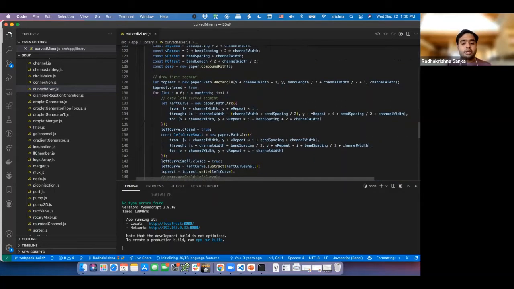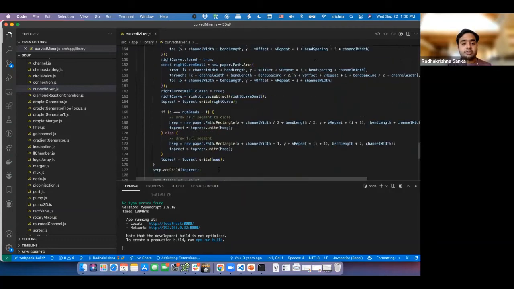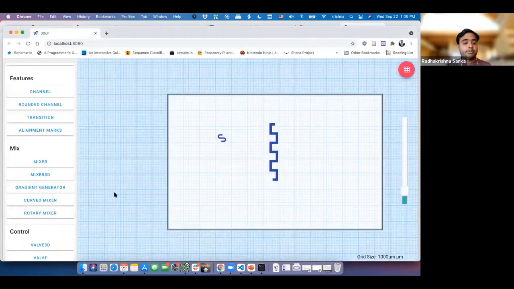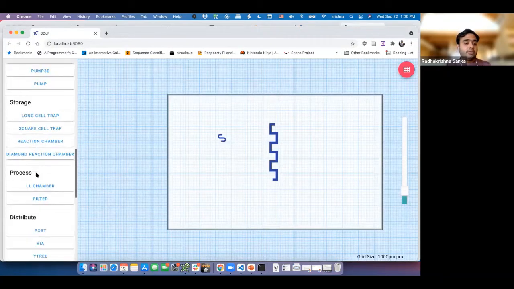You might be wondering, maybe this is complicated. I need to know how to do all these different things. How do I make something happen? Whenever you're approaching anything in a UI-based design and development environment, it's very simple. You need to break down the problem. For example, if you wanted to add a new component, the first thing you want is a new button over here. Maybe we want it in storage, we'll call it triangle trap, and you want a new button showing up over here.